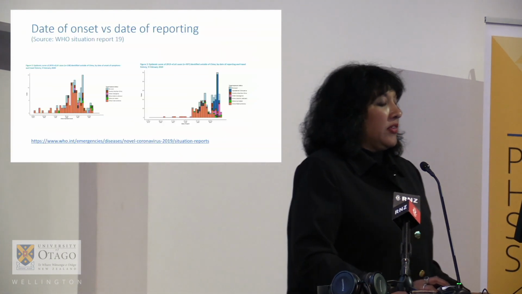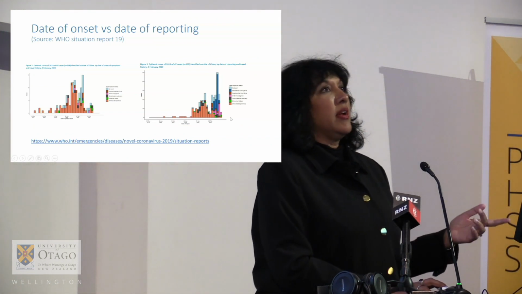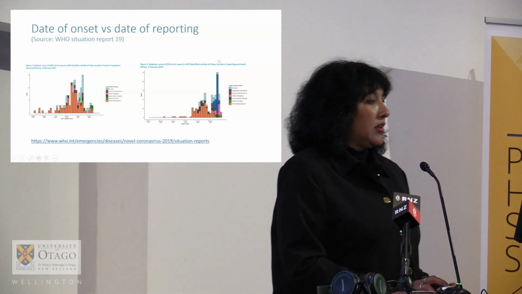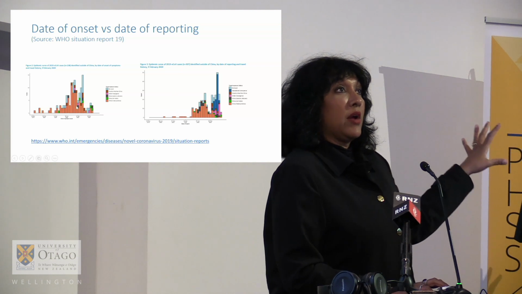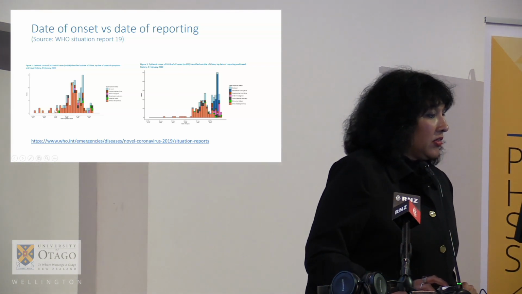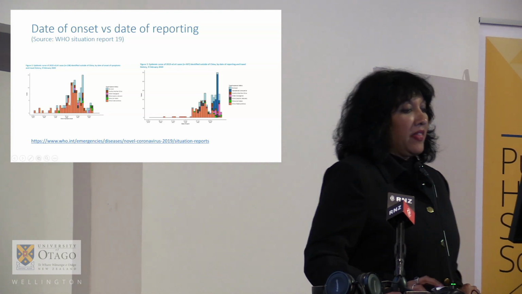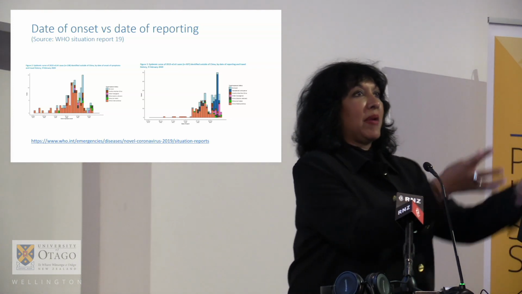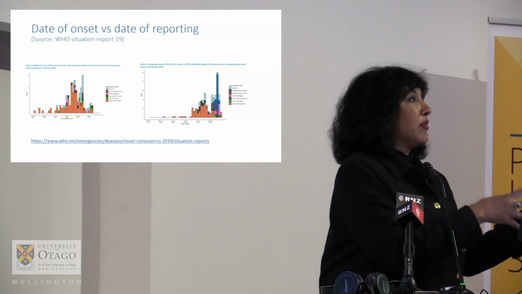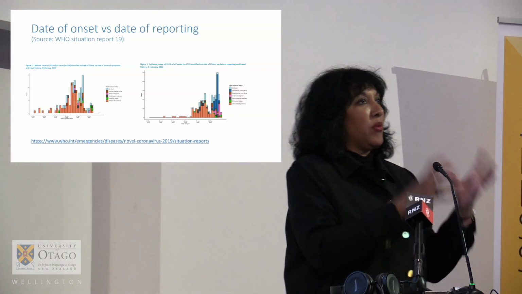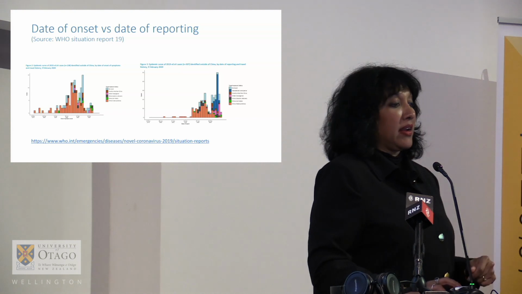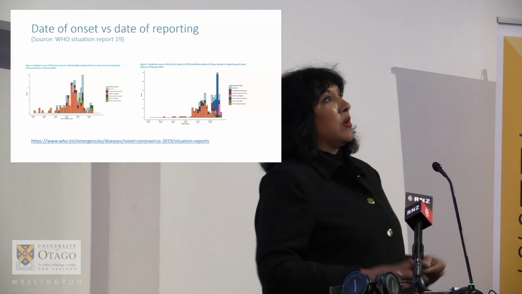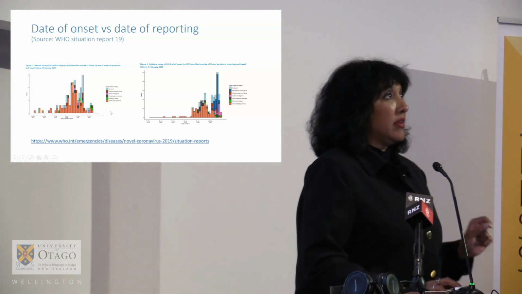Now, just to show you the difference between date of symptom onset versus date of reporting, these are two graphs put together by WHO of just the cases occurring outside of China. This shows by symptom onset, and the other curve over here shows you by reporting date. Because you can get a big backlog of reporting and someone just suddenly makes 1,000 reports on one day because they were busy doing other stuff, you can imagine that you can get quite a lot of bias when you look at data by reporting date. And that's important because some of the modelling studies that have given us estimates of how long the epidemic's going to go on have used reporting date, not date of symptom onset.